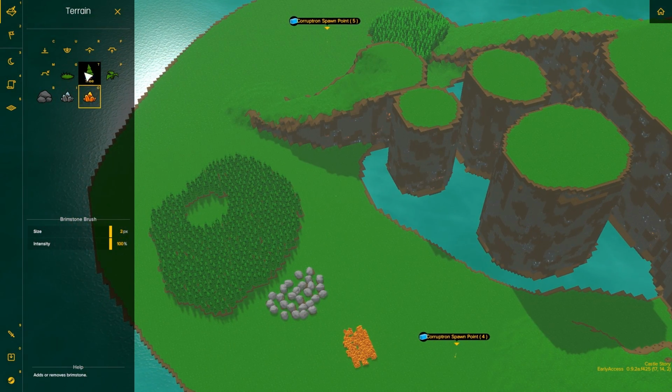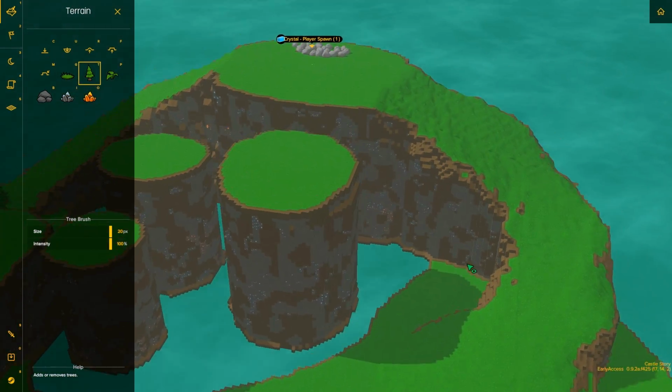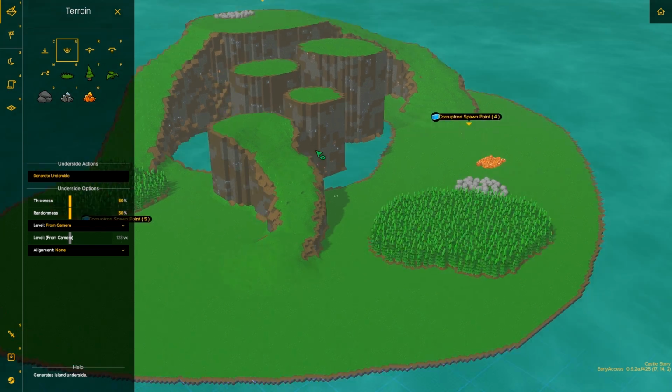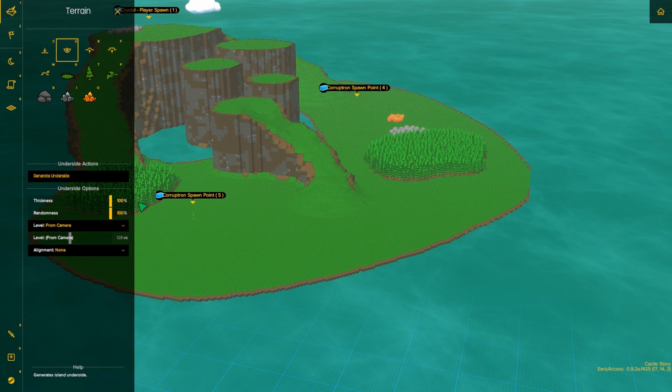Okay, so we have plenty of trees. Do we? Please. Plenty of quarrying area. We need the bottom of the map as well. This is disgusting. Okay. Let's put the bottom of the map on, and let's just hope this works. Underside. I want randomness. 100. Thickness. 100.